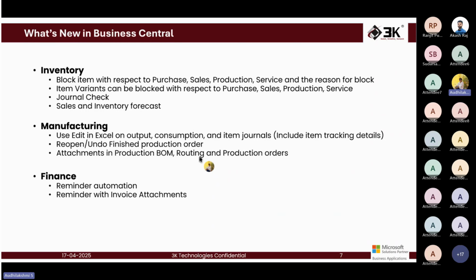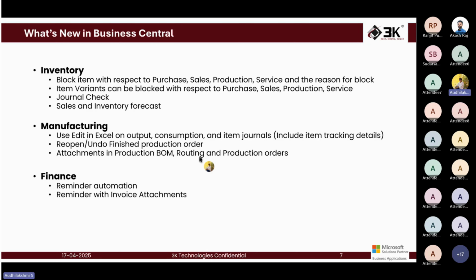Then there is a feature called sales and inventory forecast. Based upon the history, that is the transactions which we have already done with an item, we have a sales forecast as well as an inventory forecast. Based upon the transactions we have done, it predicts the future and says this is my forecast with respect to inventory and sales, wherein we can take an effective decision to hold the inventory or how we have to have it.